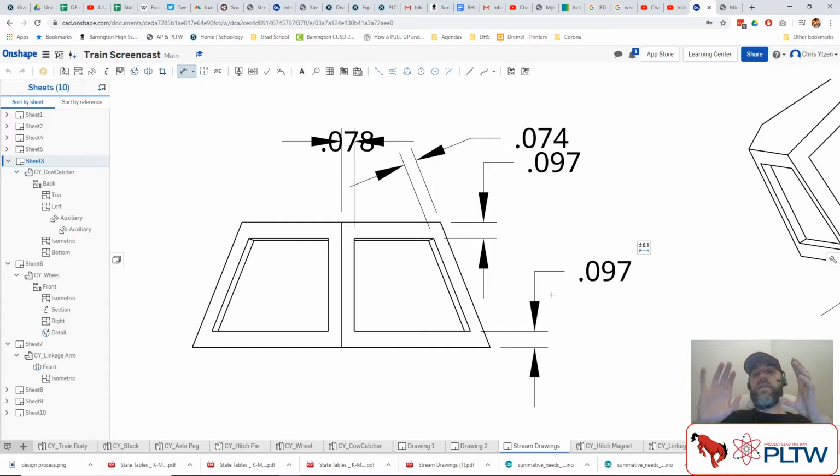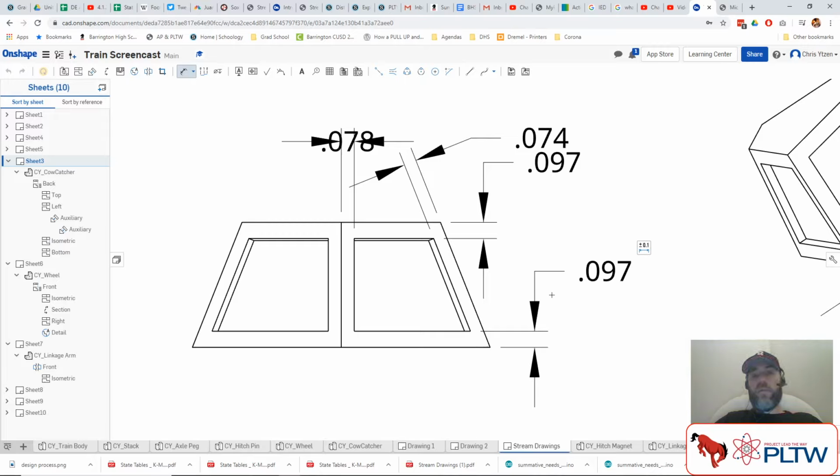Well, it is the dimension that you would get if you were looking straight at the front view. And so all of our dimensions need to be represented at their true size and shape, or a proportion of our true size and shape. And these are not. These are not showing the true shape of that cutout, because it's at an angle, and in fact it's at a compound angle.